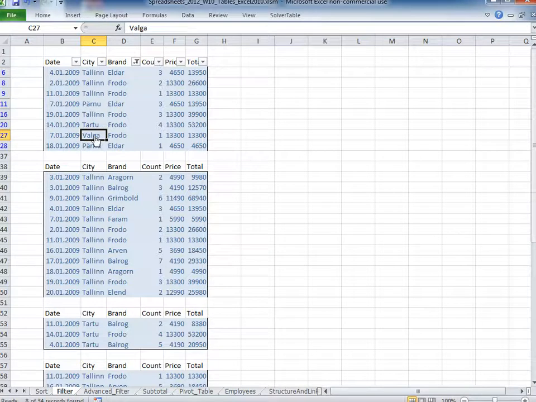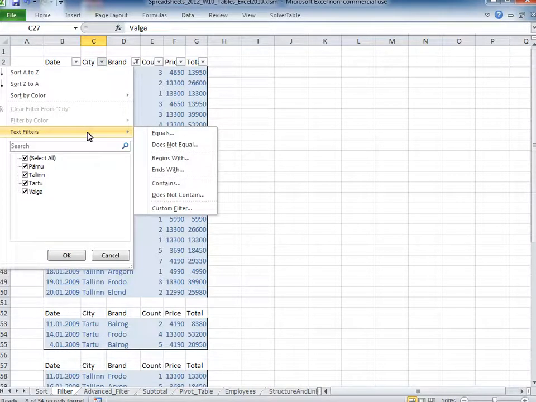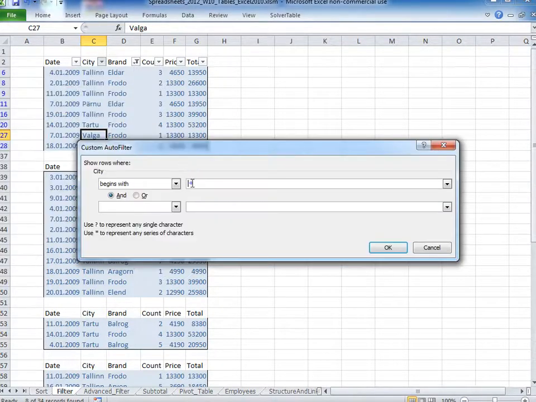So here we go, city and text filters, and we say begins with. There's also ends with, or equals, or does not equal, or contains, or does not contain. So such options as well. Begins with is where we write letter T and click another begins with and write letter P. So Tallinn, Tartu and Pärnu are selected.